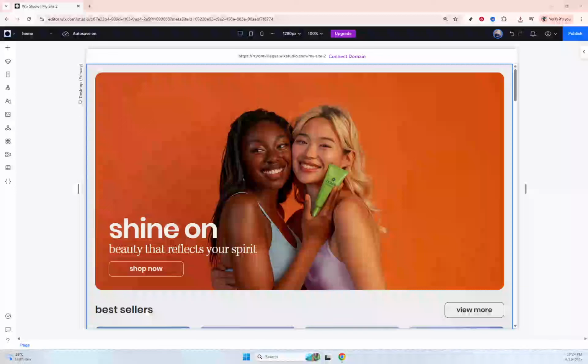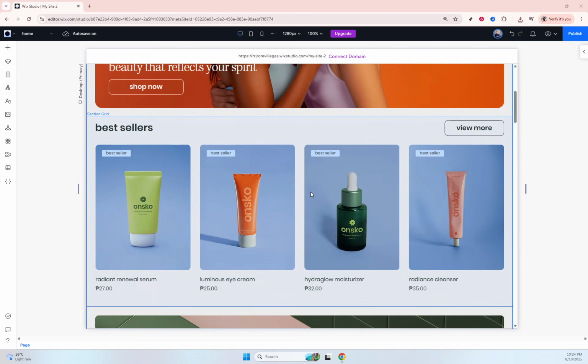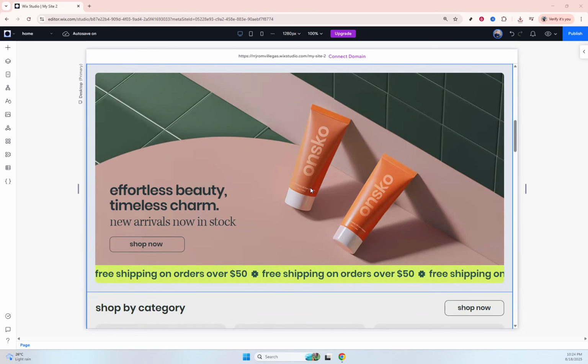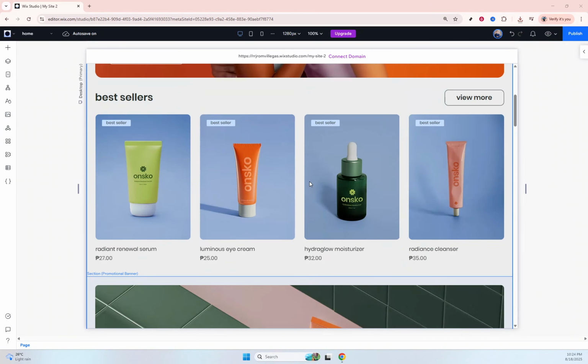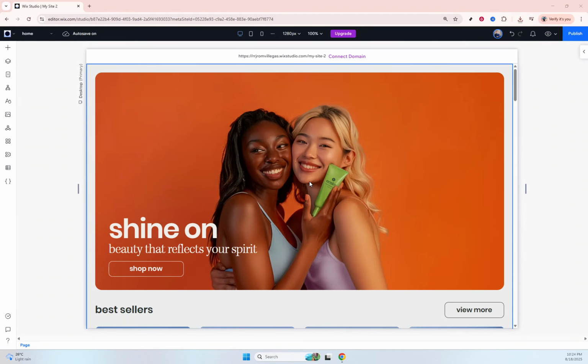In today's video, I'm going to teach you how to create a custom cursor effect in Wix Studio, and the best part is you won't need any coding skills to do it, whether you're looking to give your website a unique touch or simply want to explore new customization options. This tutorial will guide you through the process step by step. So let's dive right into it.